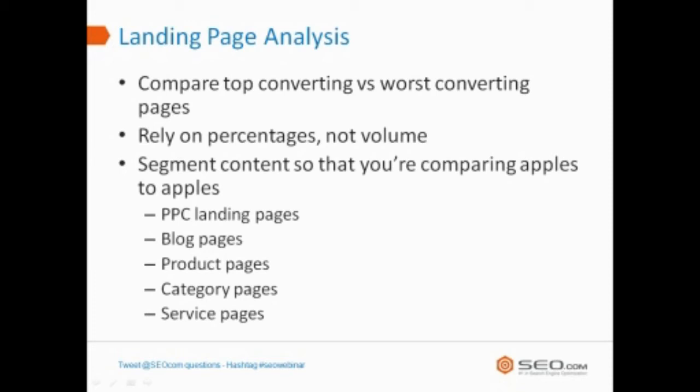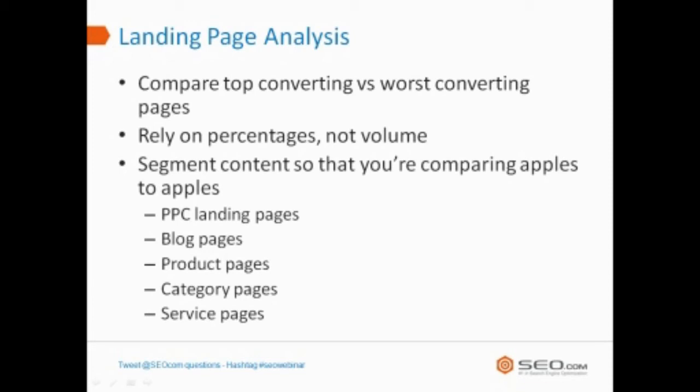Why are they converting so well? Where are they coming from? Why did they click on that keyword? What was the user intent behind arriving on these landing pages that convert well versus the traffic that comes to our landing pages that don't convert well? You can start to build a list of best practices from all your best converting top landing pages, and you can also raise the bar for your worst converting pages by integrating some of those best practices there as well.